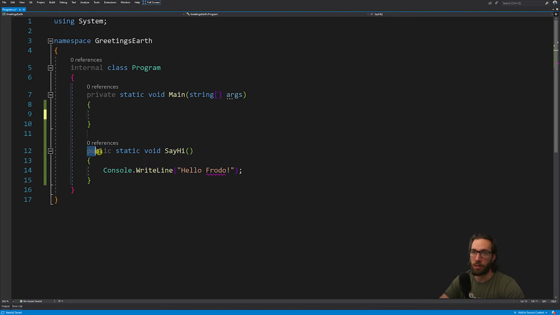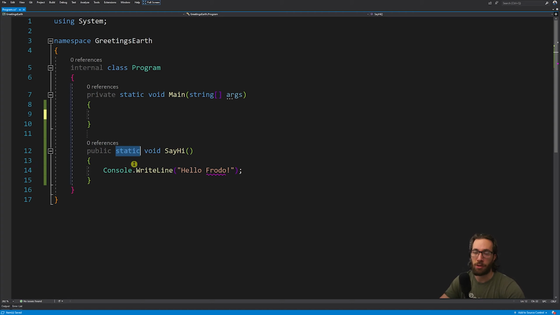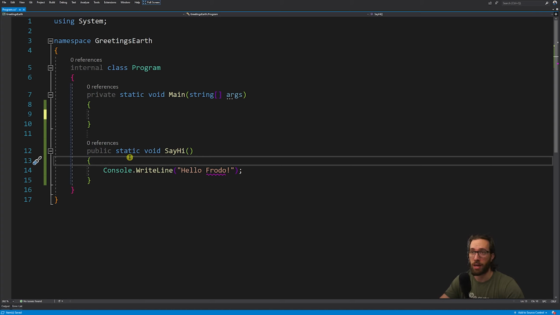And what this keyword public does is, not that we're going to get into this really in this tutorial series, but later on when we start creating classes or files outside of this file that we're in right now, and we'd create methods inside of those classes, you would want them to be public so that you could access them in different files. So that's why we have public here, and we'll just stick with that for now. Static, don't worry about what static means right now. We're not going to cover what static is used for, but in all the methods that you're going to use in this tutorial series, you're going to use static.